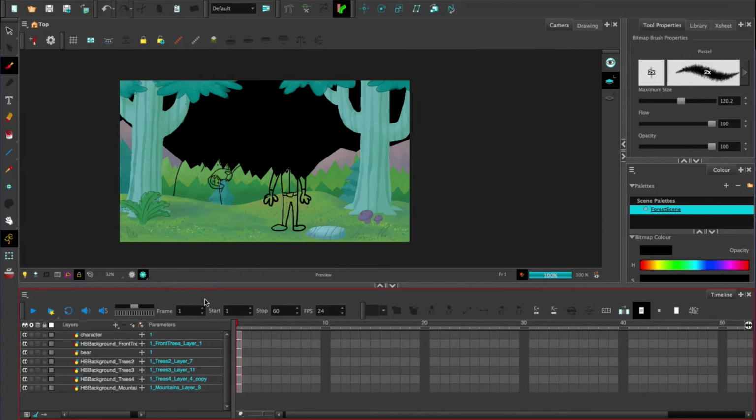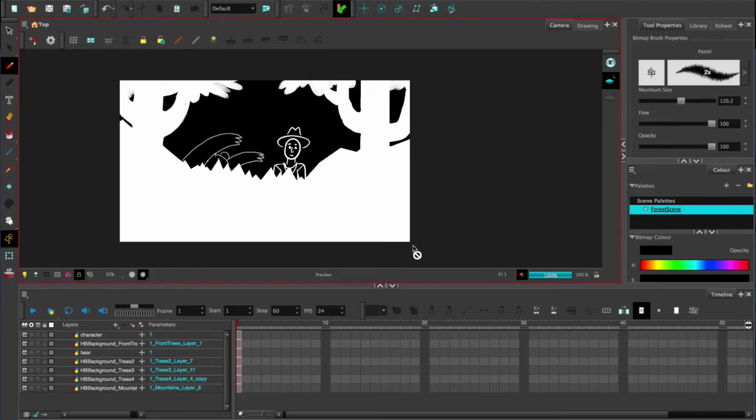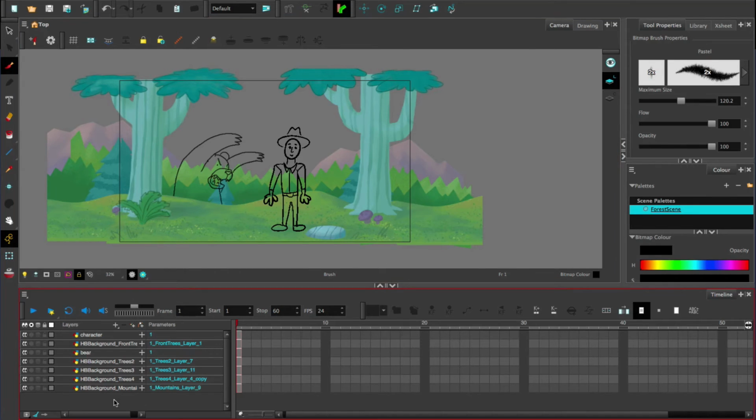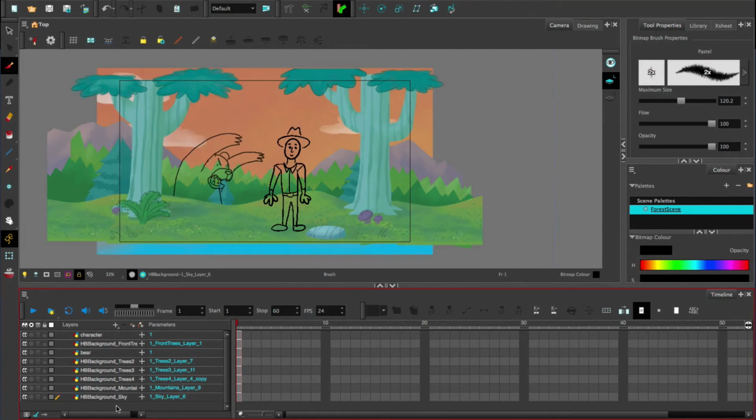If you click and hold on this blue flower, you get the option for Matte View. What Matte View does is it shows you just the transparency information of your image. So black is where it's totally transparent and white is where it's completely opaque. You might want to use this option to check your animations if you're going to be exporting them to another program for compositing. But for the most part, you shouldn't need to use this option very much at all.